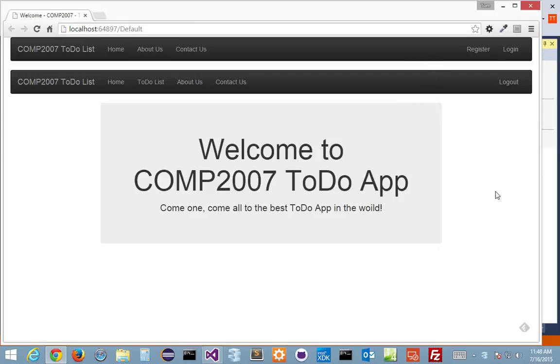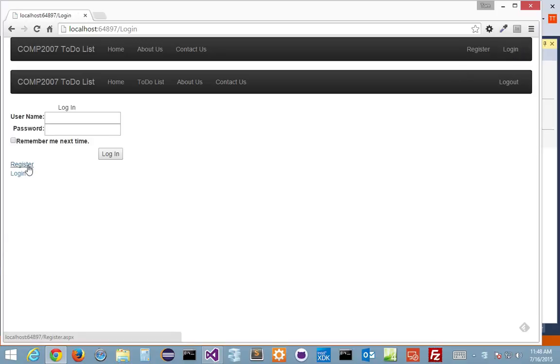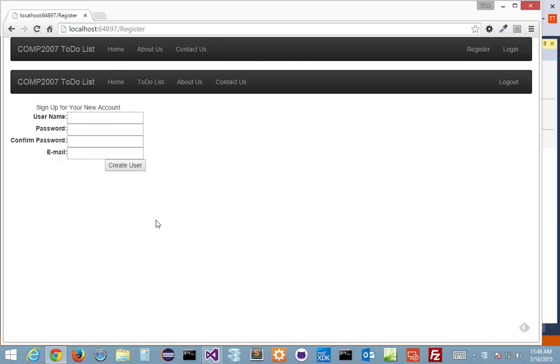I've got my two toolbars, and I want to log in. So I click my login button, and it takes us to login. And I notice I got this registration page here, because I don't have a registration, so I'm going to make my own name. It takes me to my registration, right? So I can register my username. Let's call myself Tom. How about that? And my password is my regular, really weird password.